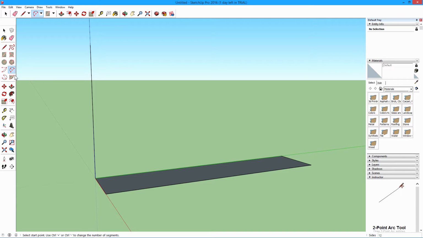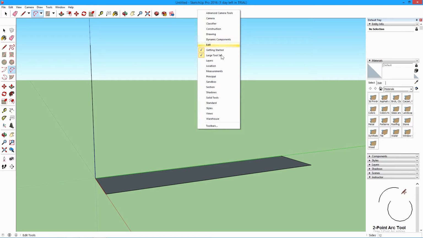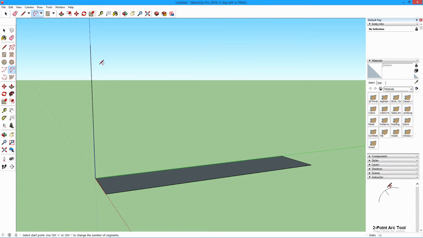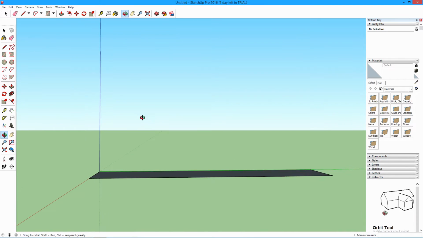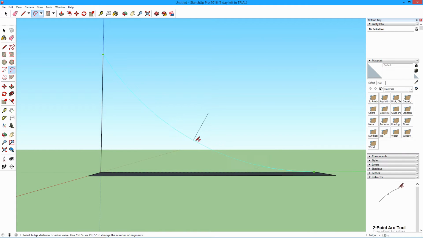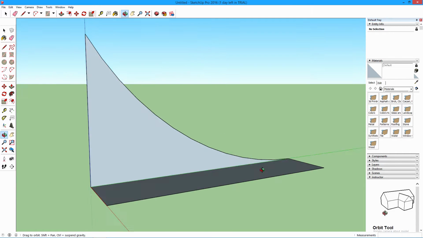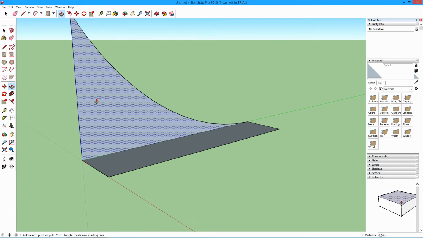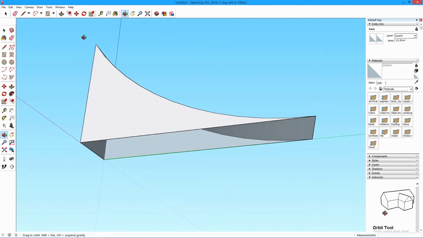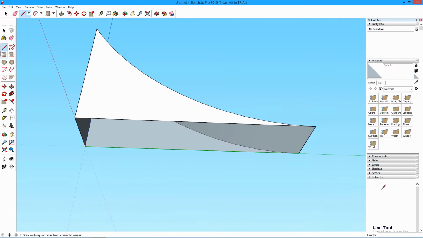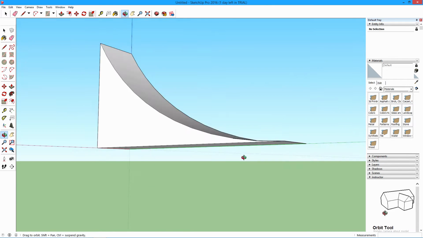Then I'm going to take this little tool over here. If you don't have this toolbar, you might have to click and hit large tool set right here. We're going to click on this dot right here, click on this dot down here, and it will make this nice little line for us. I'm going to wait until it says tangent at vertex and just hit this pull grab tool. That way you don't have to make the lines. Going to connect the bottom up here like that.